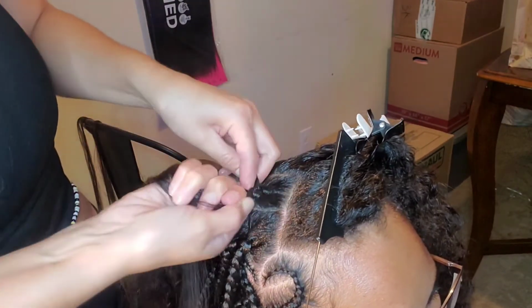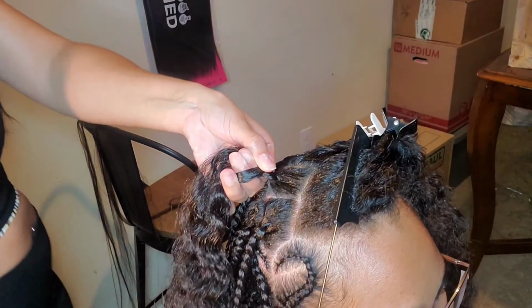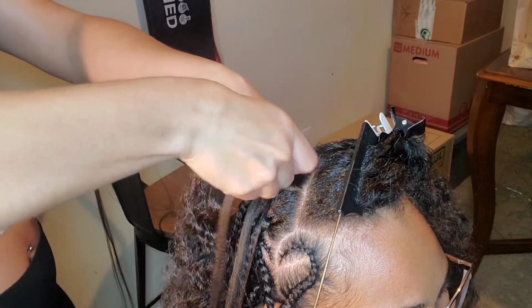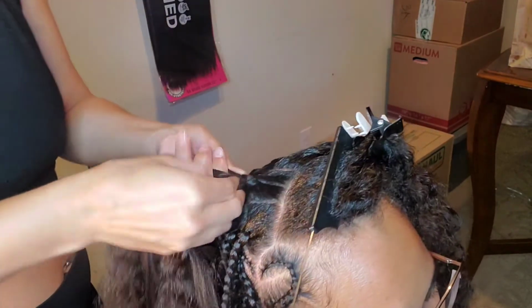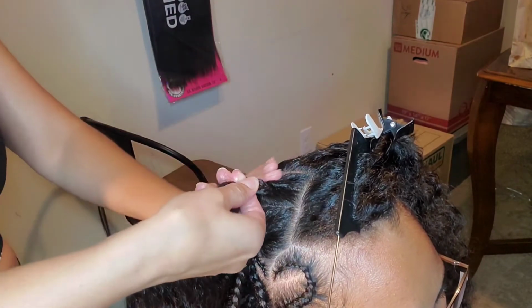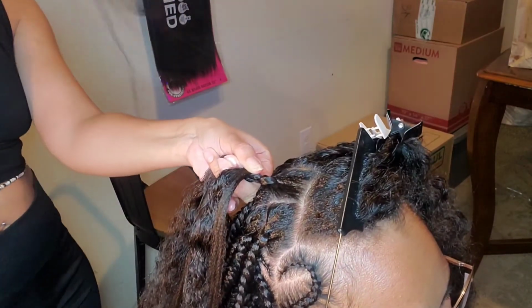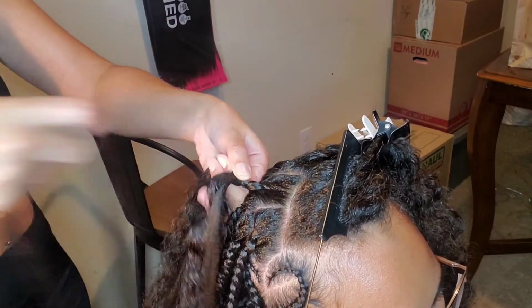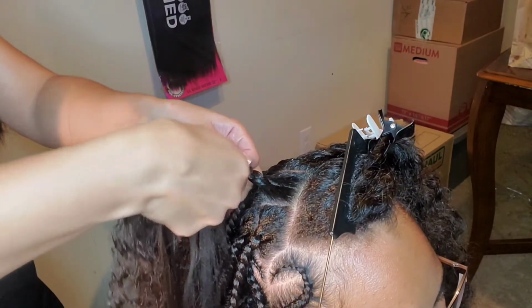Then I start to braid, and when I get back to the right side, I add another piece of hair, gradually getting a little bit bigger, guys, just to give it a natural look from the root, with the braid getting a little bigger. Then I start to braid again, and when I get back to the right side, I add another piece of hair. Now, I'm only adding hair on the right side, I think, because I'm right-handed. It just seemed like I stuck with the right side.